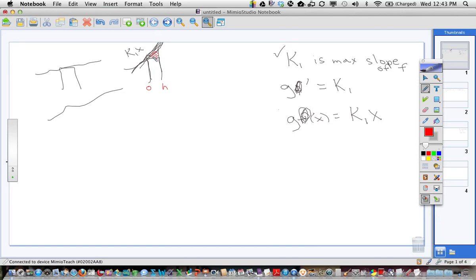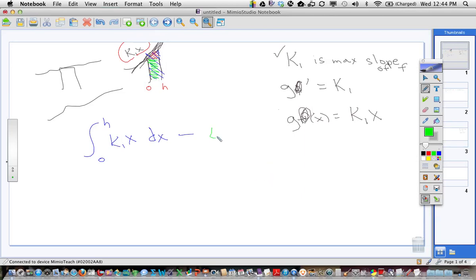Well, what would that red amount be? It would be the area under this function. Are you with me? If I took all this area right here, that would be the integral from 0 to h of K1x dx. That would be the blue area, the area under that line. And then subtract what? Subtract the left rectangle.